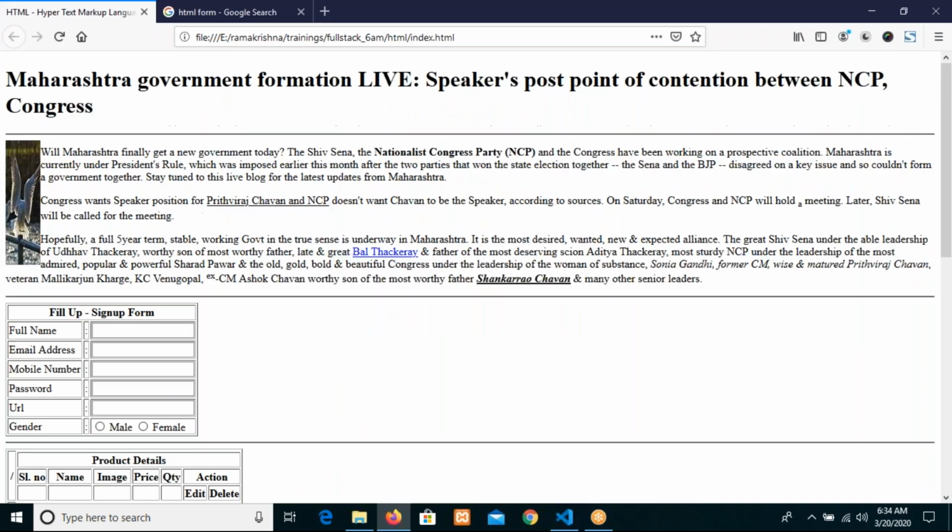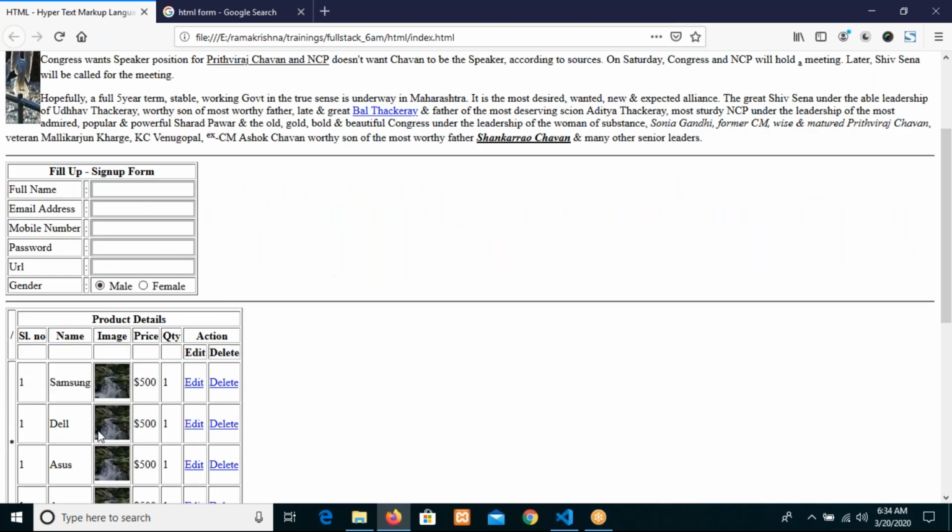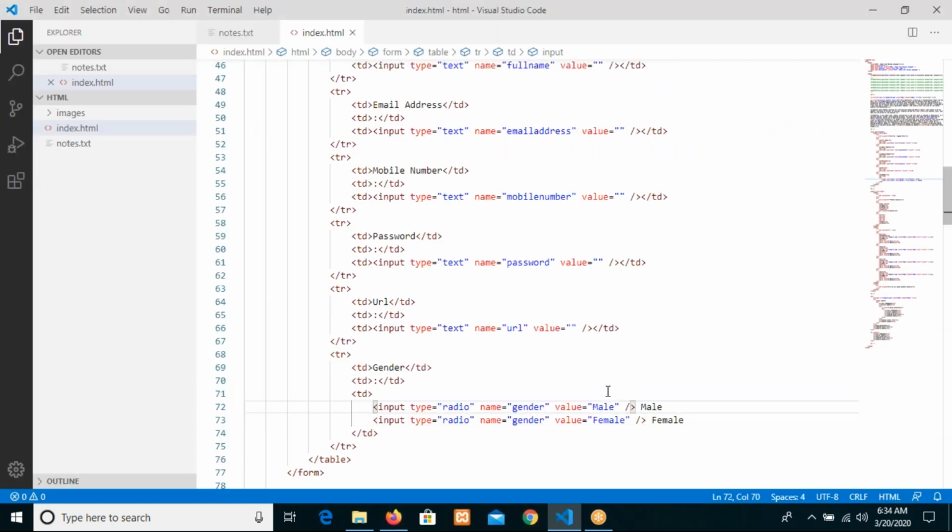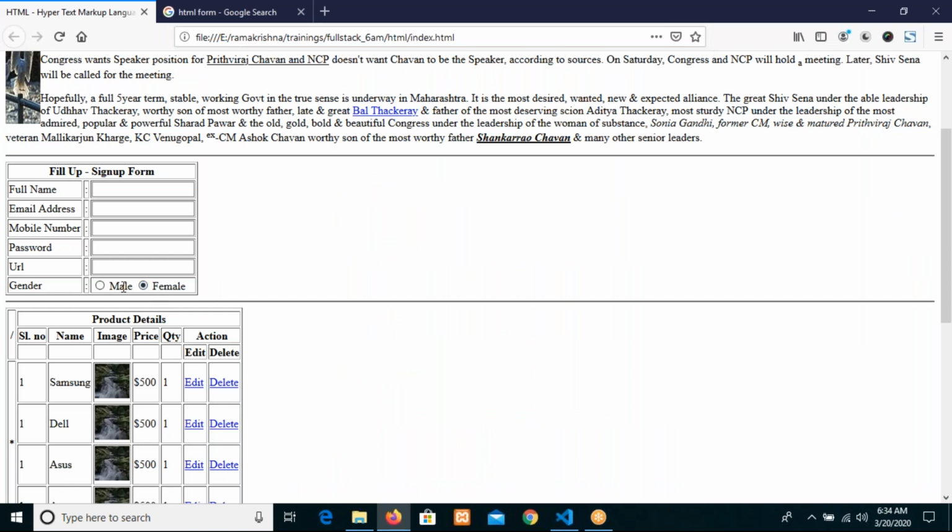Now, when the user clicks on it and then clicks on the submit button, immediately the value we have given here will be saved in the given form variable. That is what we call selecting an option from the given number of options. First point. The second point is, do you say how the logic is working? If I am selecting female, that is selected. If I am selecting male, that is selected. Only one is selected.